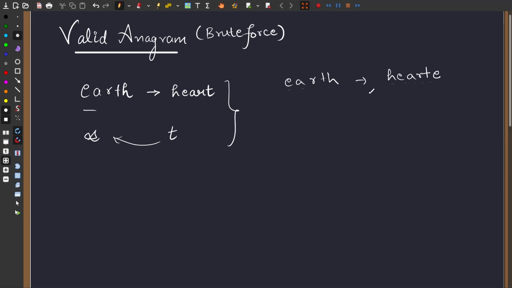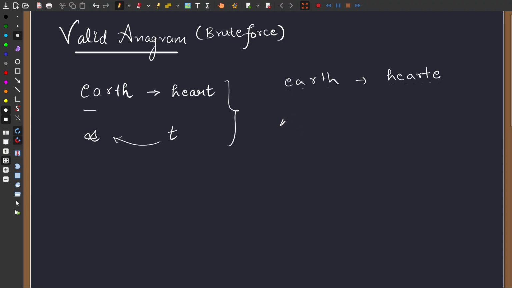If the length of the strings is not equal, then we cannot even say that it will be an anagram. It is clearly stated that some character is extra in that particular string, which is having more length as compared to the other.